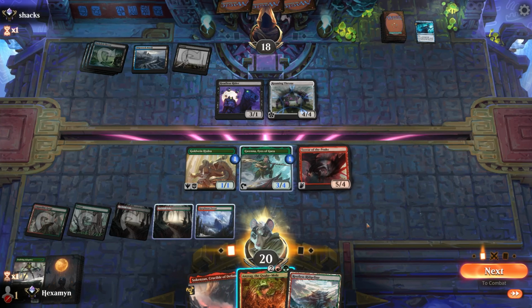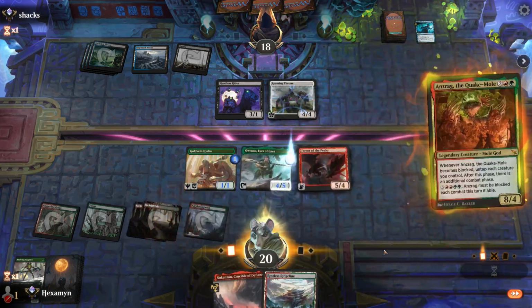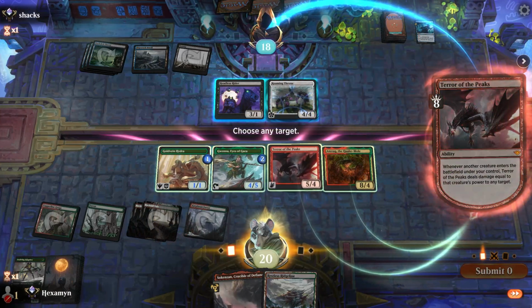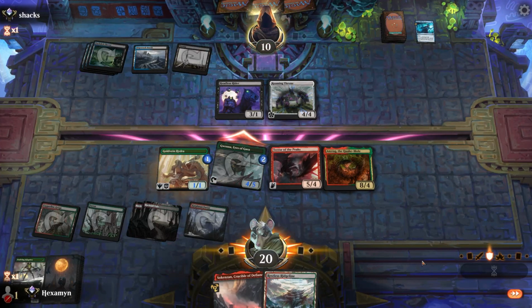But Terror of the Peaks into Anzrag, I mean, this is just going to be a huge attack when we get a chance to do it. And Gwenna allows us to actually do it right now. So that's going to be 8 damage to the opponent's face. I could clear the Rider if I wanted to, but we actually have an attack here with Gwenna. And I doubt they're going to double block.